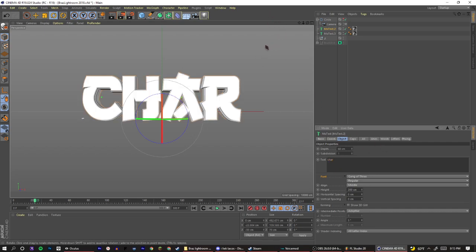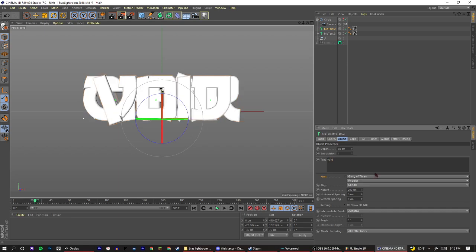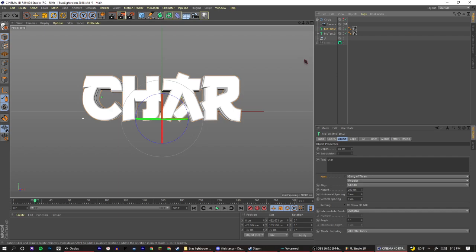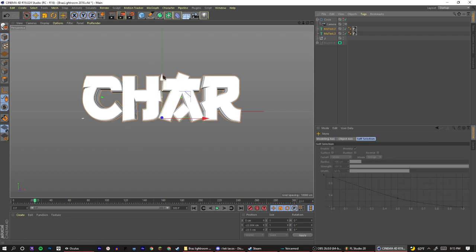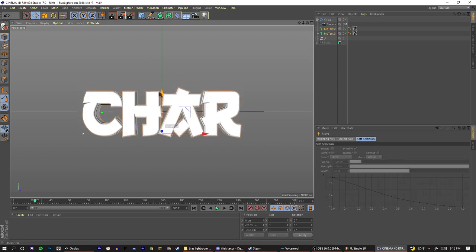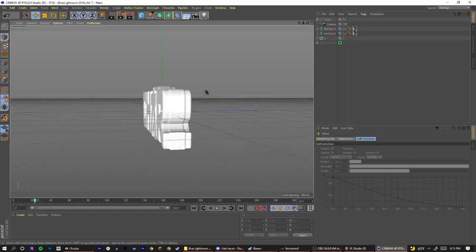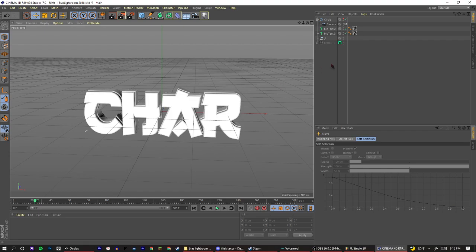It looked good, but honestly, the colors that I want to put on this one are not gonna fit with Char because it's orange. So, you know what? I might just put Void. Nah, Char is a good one. Yeah, I'm gonna just use Char. I don't care if the colors are really bad. But we're gonna move it downward so it's centered. Obviously, it's already centered, nice.